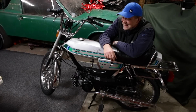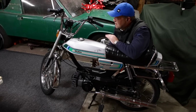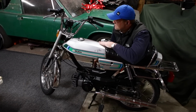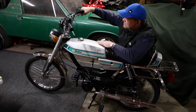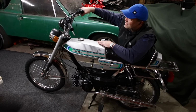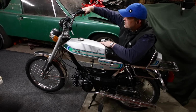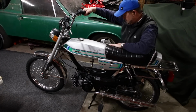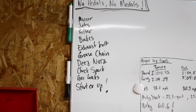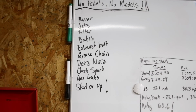All right, today's the day. I'm starting her up, or at least I'm gonna try to start her up. I've got her off of the stand right now. I'm just gonna make sure that everything feels right. I'll put her back up on the stand in a little bit and finish her off, tighten up the brake cables, just last little finishing touches. But right now I have her off just so I can see if I need to adjust the handlebars or anything else. As I always like to do when I get to the end of a project, I made up a list of everything left to do.